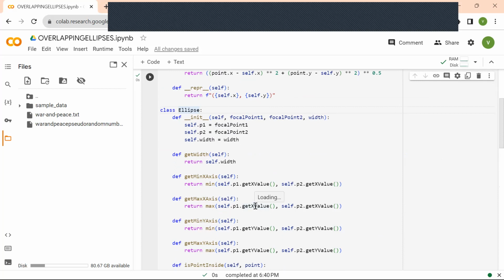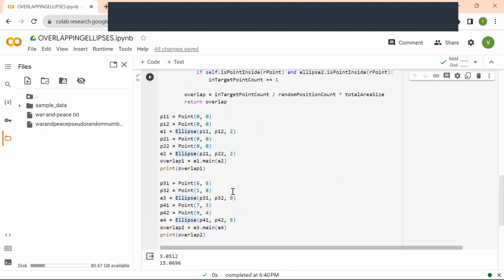The main method in the ellipse calculates the overlap area between two ellipses. I have provided two sets of ellipses, E1, E2 and E3, E4. As you can see, this is the E1 and this is the E2. And calculated the overlap area for both pairs of ellipses.